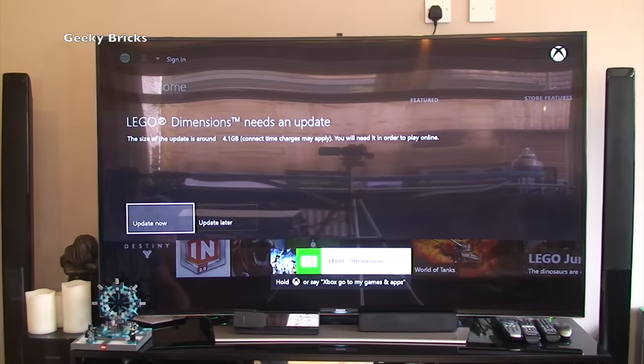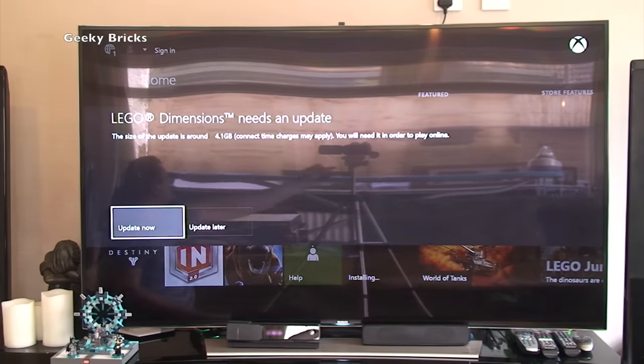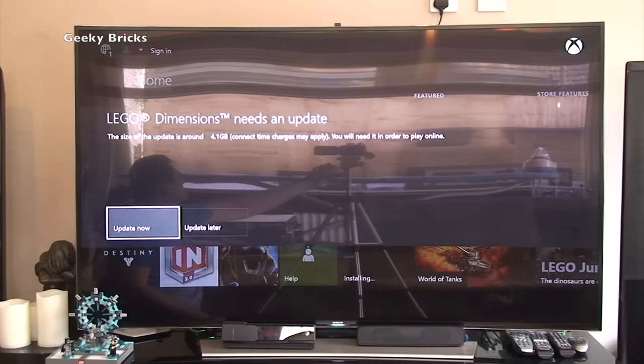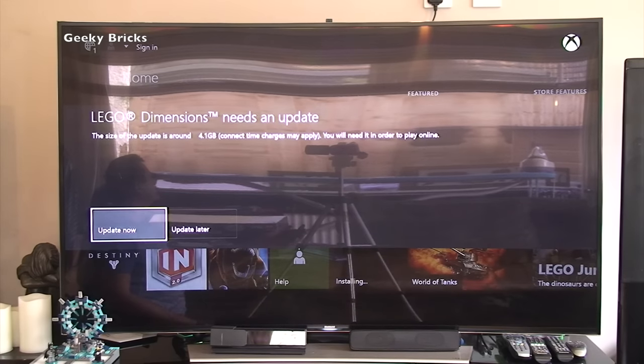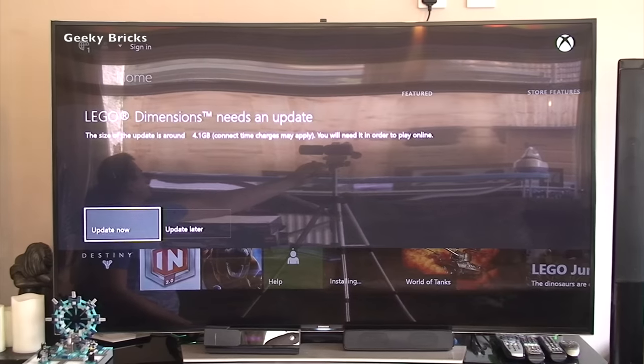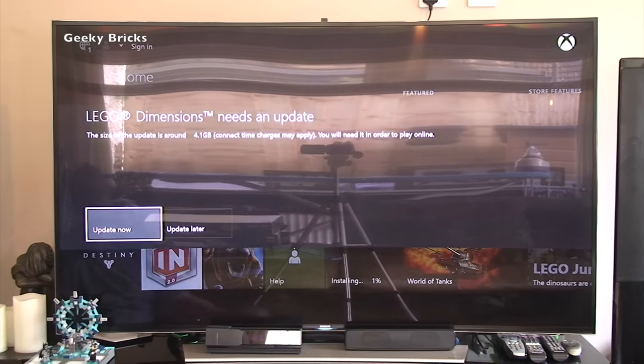Okay, so we can see there, Lego Dimensions coming up down at the bottom. Let's try and zoom this in a little bit more so we get a bit more of a full screen. Apologies, I'm just seeing there is some glare coming off the screen. Apologies for the mess that you can probably see in the background. Oh no, and here we go, update. Okay, we need it in order to play online.